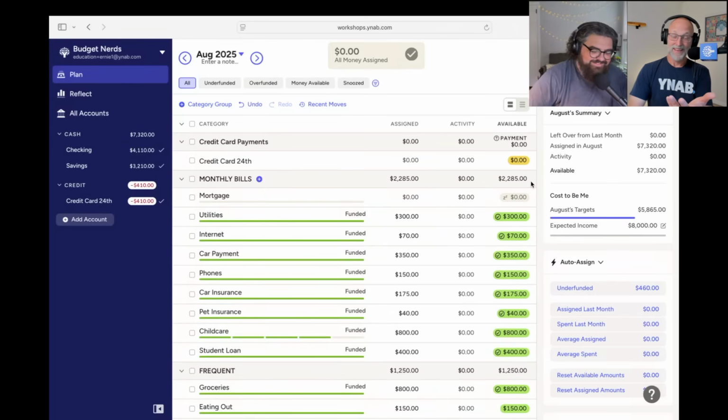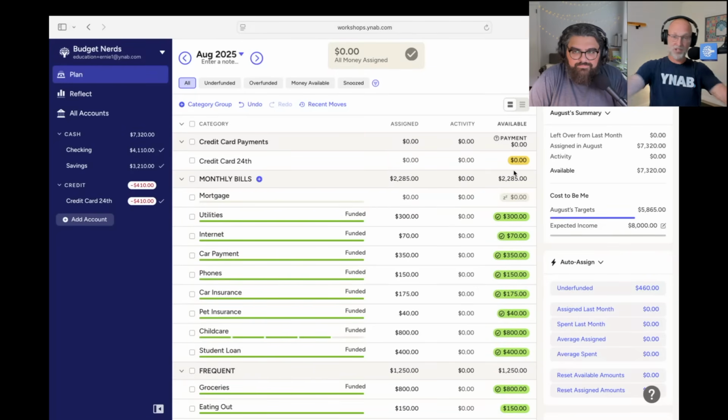That's right. We got to deal with that $410 of debt that we have right now. Because that's our balance. So this represents all the stuff that we bought pre-YNAB. And YNAB doesn't need to know what you spent that money on. If it was Costco or the gas station, it doesn't care. But YNAB does want to know, how are you going to handle that current balance? Is that something you're going to pay off all at once, or are you going to pay it off over time? And that's why our payment category is yellow.